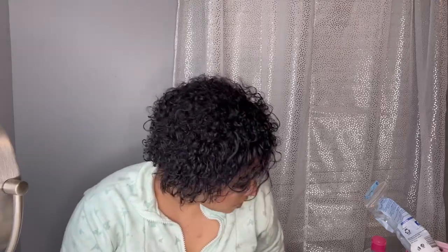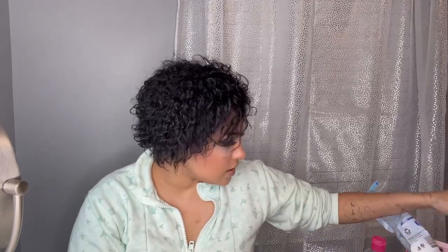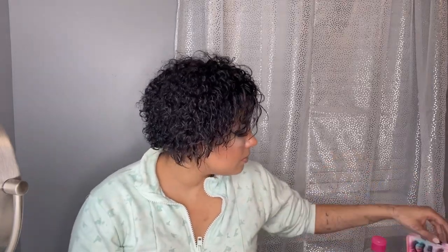And the next thing that I'm going to do is take my cream contour palette, not cream contour, but my cream blush palette, and take a little bit on my finger and just put a little bit on my cheeks. It's pretty pigmented whenever you do put it on, so it doesn't need a lot for it to show up. Take my blending brush, kind of just tap it in. Take another angled brush and wipe away that HD powder.